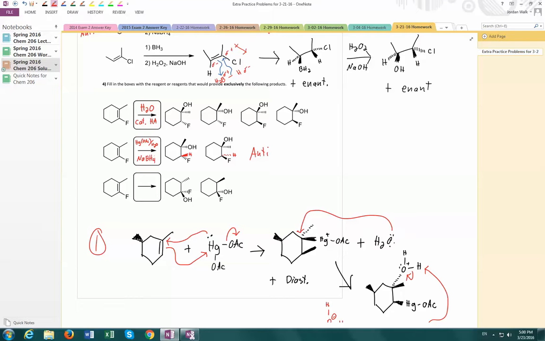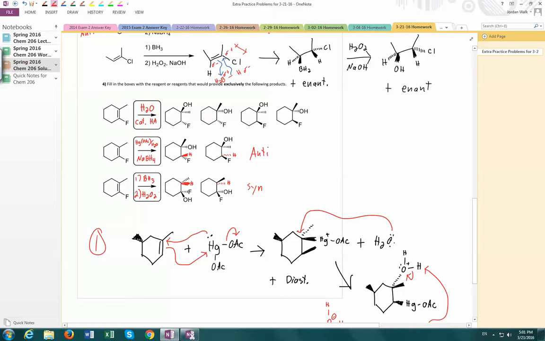All right. So in the bottom case, do we still have the Markovnikov addition? We do not. We now have an anti-Markovnikov addition, and furthermore, we know that we've added a proton there and a proton there. So is that syn or anti? That's the syn addition. So what reaction have we learned that gives us the anti-Markovnikov addition of water in a syn fashion? That's our hydroboration oxidation reaction.